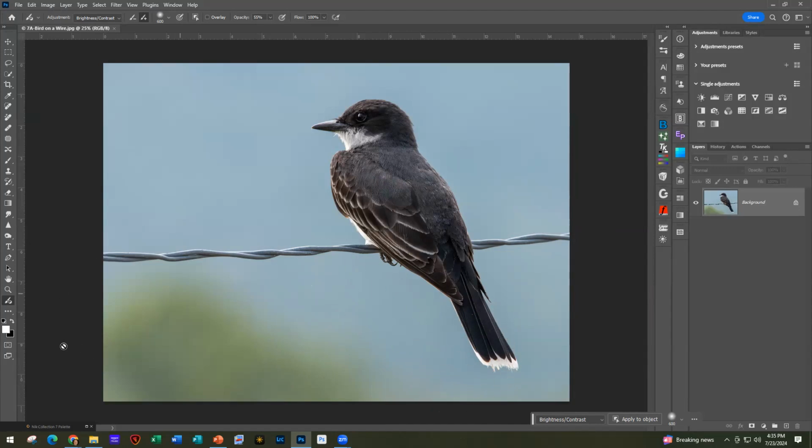So we now don't want to be on this brush anymore because we don't have the proper toolbar. So if you ever notice that your toolbar is not saying what you want it to say down here, it's because of whatever tool you're on. So just make sure you're on, you can go back to like the move tool or something and it'll default to that. So I want to remove the background. So we're going to do that first.